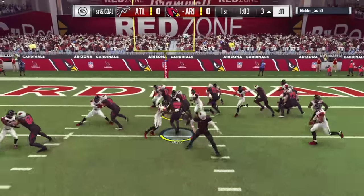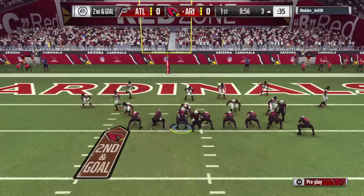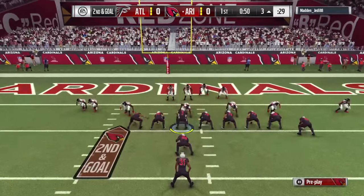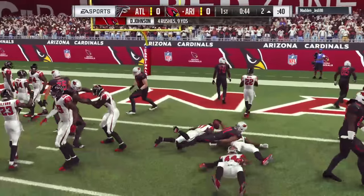1st and goal at the 3-yard line now. And he's going to get this back to the 3-yard line and no further. They'll say no gain on the play, and it'll be 2nd and goal. Brandon, if I wanted to run the football this close to the goal line, I think I'd just turn around and hand it to my tailback. Too many things could go wrong in this situation. I think they're fortunate just to get back to the line of scrimmage.